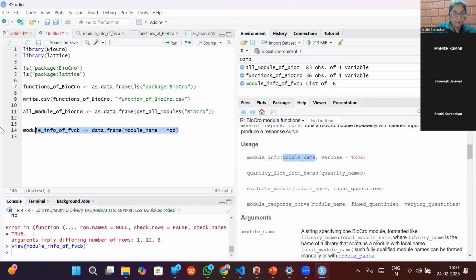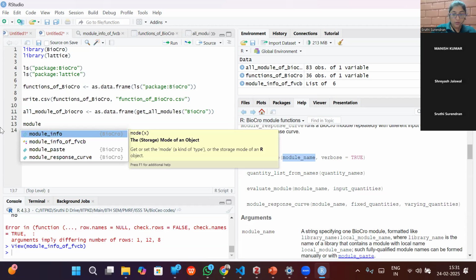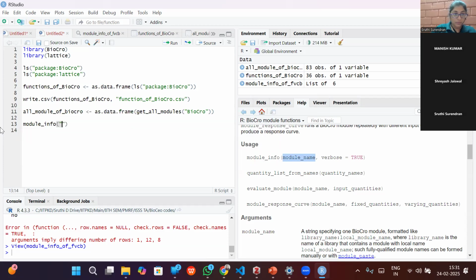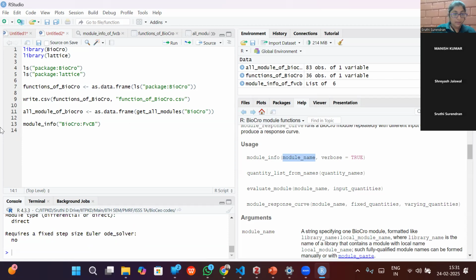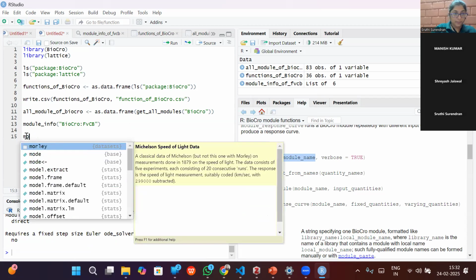Let me just first run this. I'll run module_info of BioCro FVCB first. Then I'll go here, module_FVCB_data_frame.